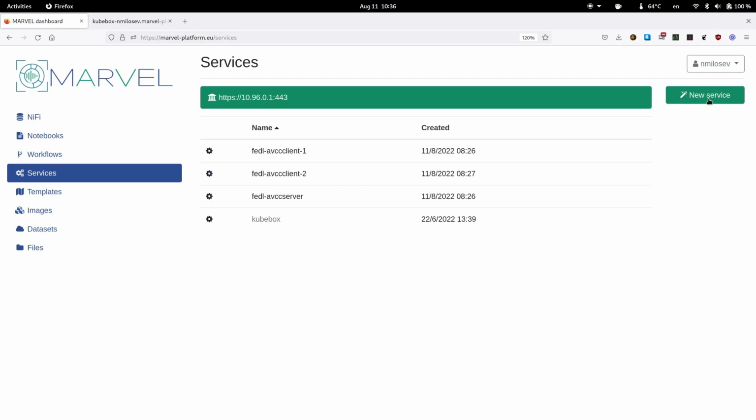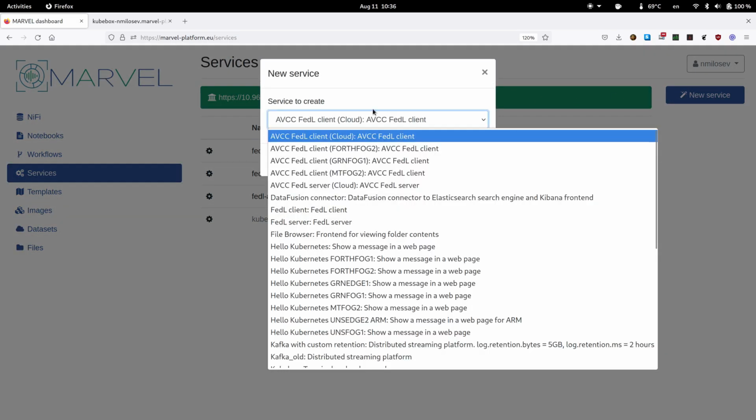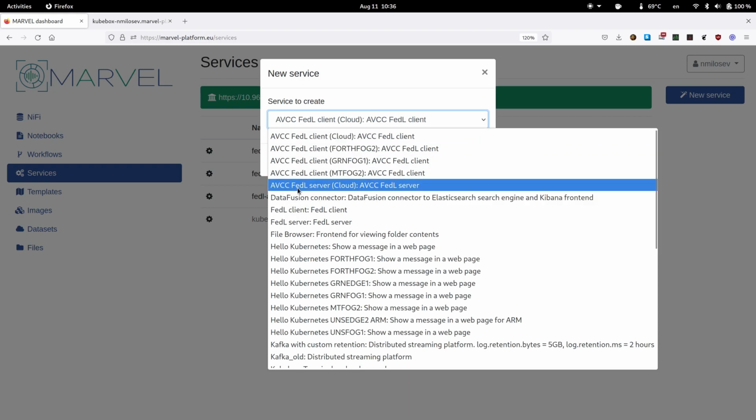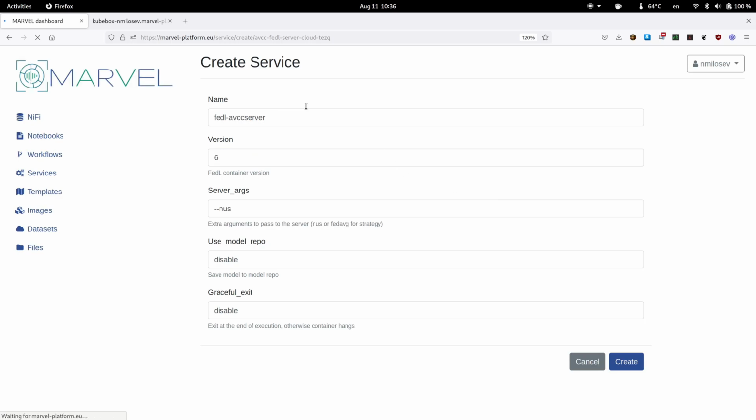So if I want to create a federated learning or FedL server, I go to create a new service, select the audiovisual crowd counting federated learning server, click on create, and here we can also set up some parameters. The name and the version are similar to what we had before.